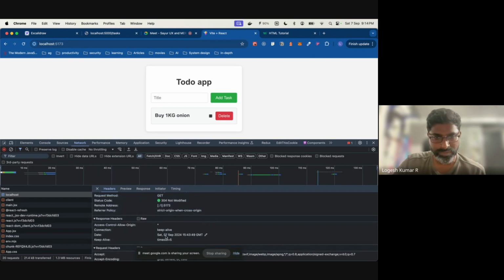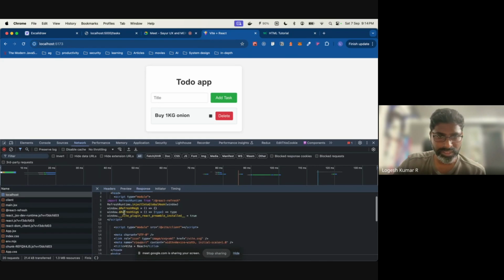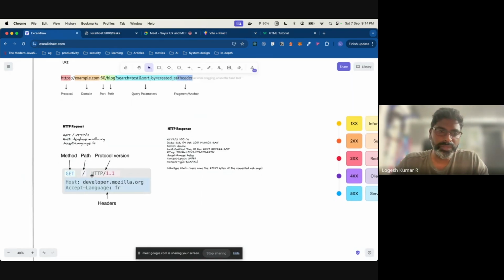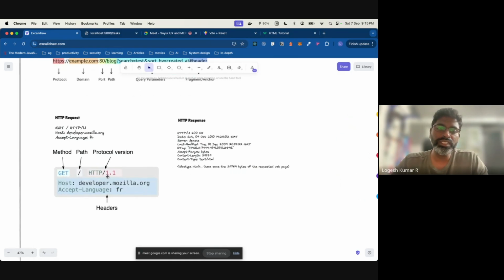These are the response headers. These are just the information, but the actual response is here. This is what the server has sent. Great, that is the small example I have given here. It's a GET request, an HTTP request, and HTTP has versions as well. We are using HTTP 1.1. There is HTTP 2 as well now, which has some other features.